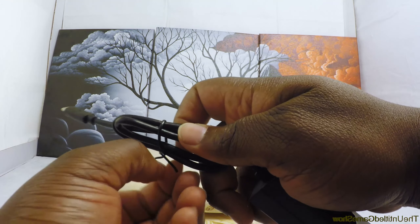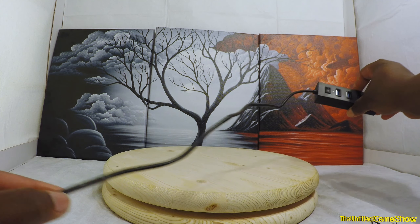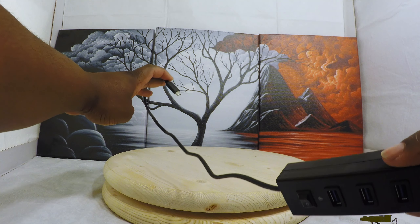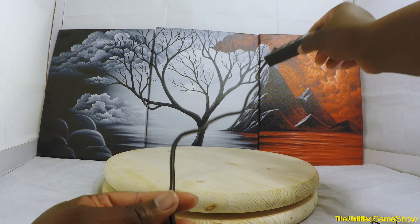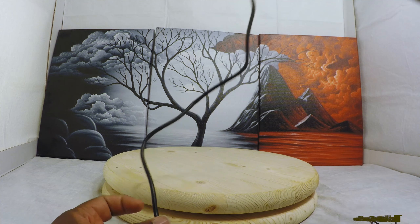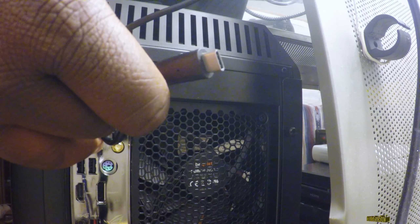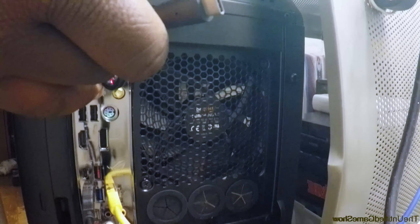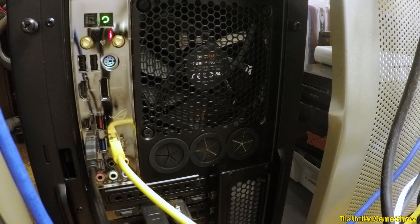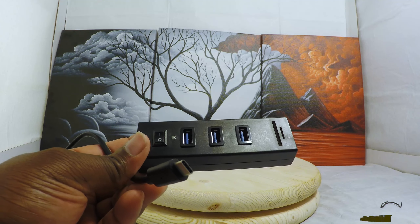The third reason I went with this one specifically is it had the longest cable I could possibly find on Amazon for a USB Type-C hub. Most cables are extremely short because most people are currently using this with MacBooks or Chromebooks. But if you're a desktop user looking for a USB Type-C hub with a long cable to reach from the back of your computer to your desk, this might be your only choice. Most hubs are only 12 inches or even less — this one actually gives you 18 inches, and even that might be too short for some.